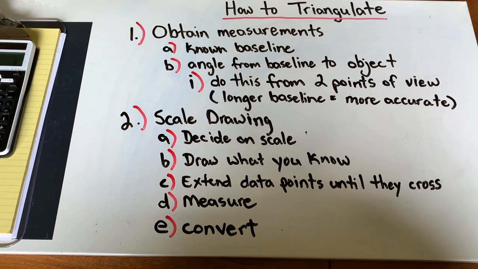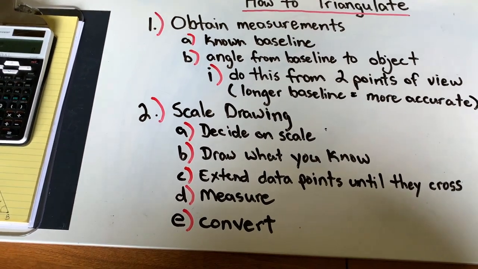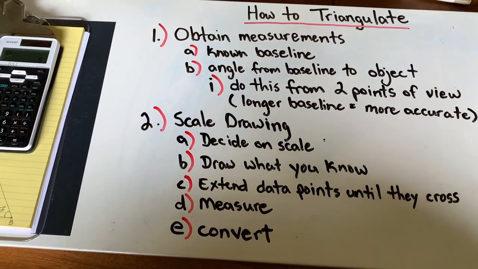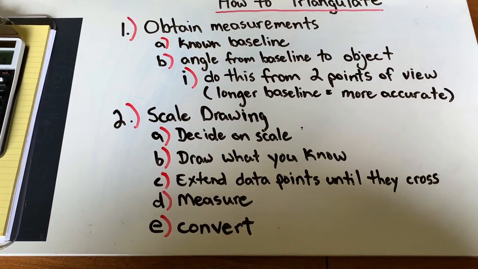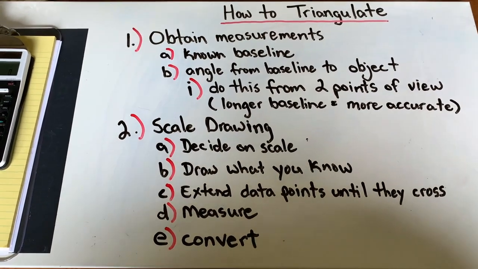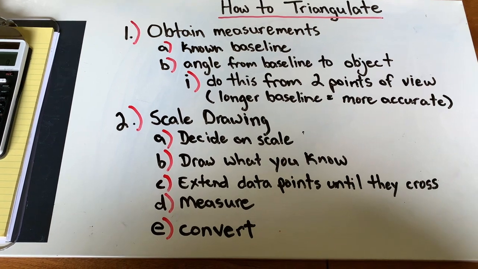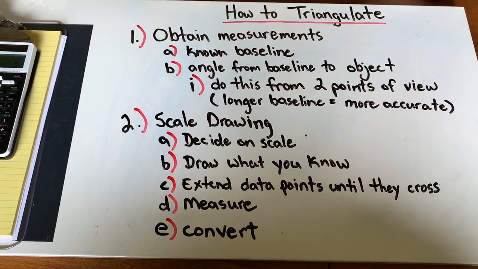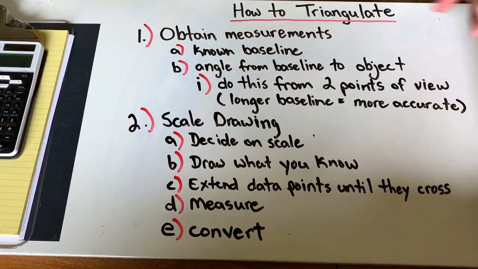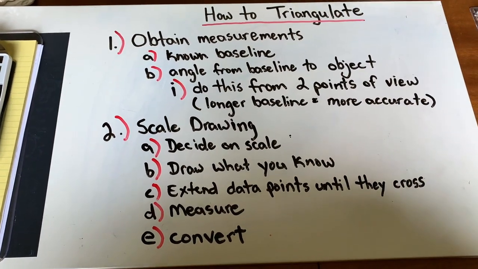All right, I said let's go to the classroom, but instead we went to my living room. What we're going to talk about is how to triangulate. So maybe you want to write this down, because these steps are going to be helpful when it's time for you to actually triangulate. So, title.